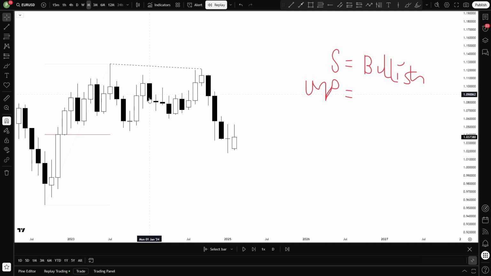You could have looked at this bullish structure and blindly chased bias, but because we used market profiles and because we refined that idea, we now have a deeper narrative. So the structure is bullish, but the market profiles are telling us that we could have a bearish retracement. Which brings us to our next step, which is building a narrative and establishing a directional bias from this structural idea.